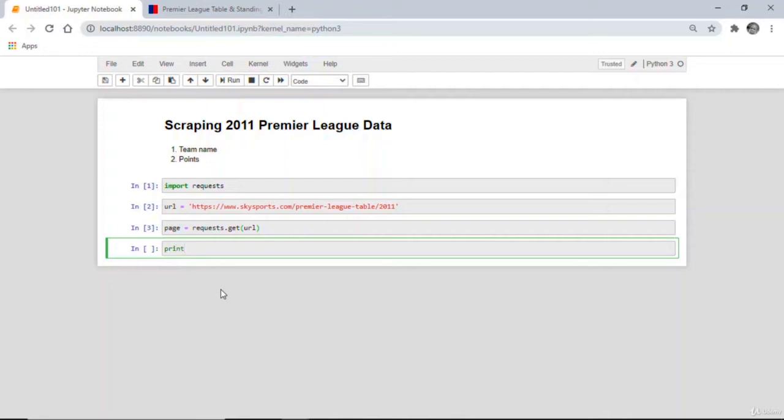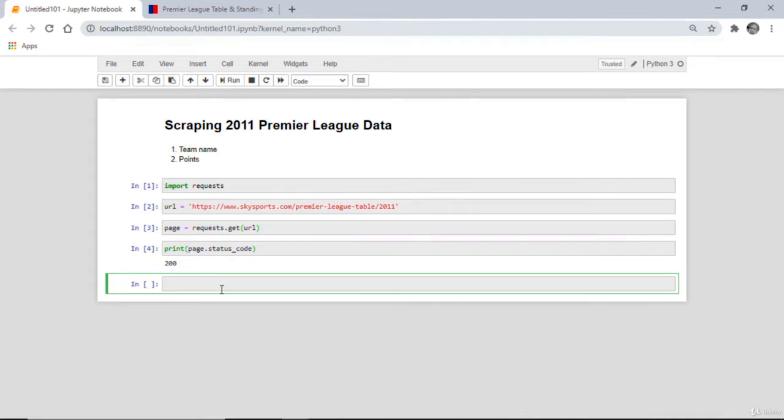So let's print the status: print page.status_code. If it displays 200 or any other number that starts with 2, it means it has been successful. Any other number, like a 4 or something, it just failed.